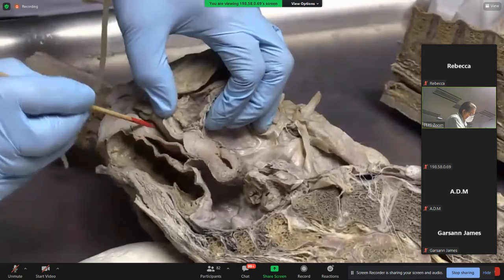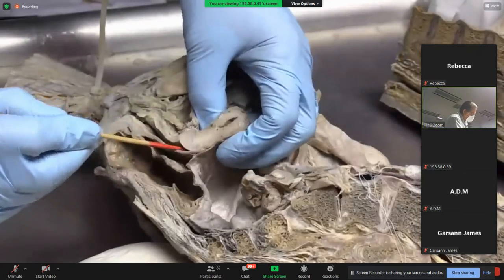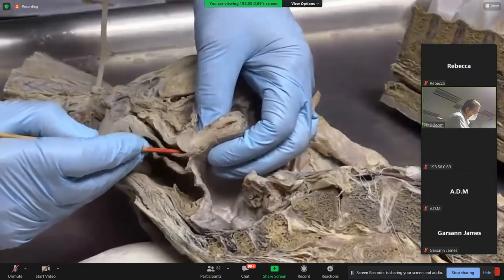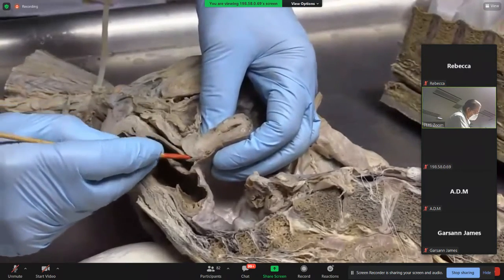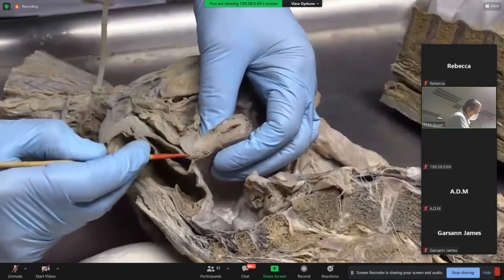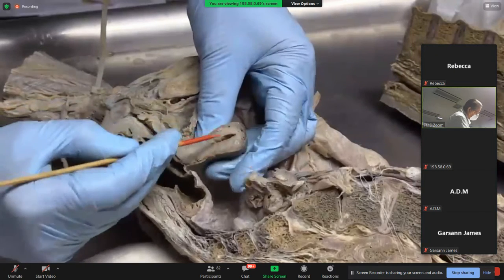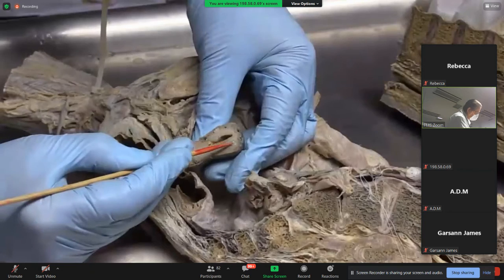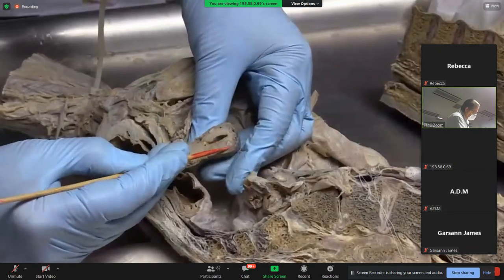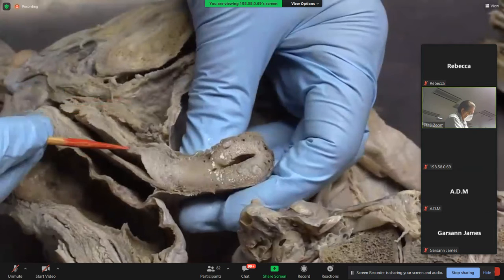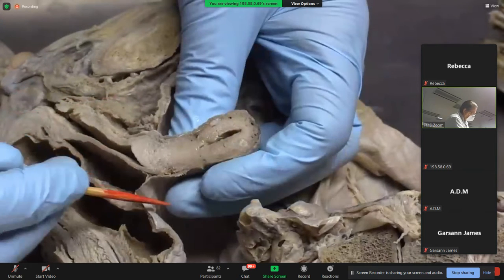Right, okay, the vagina. This is a part of the vagina that you'll hear about when you come to do GU, called the posterior fornix, right here. So the cervix is here, the body. We can see a small fibroid here in the uterus, one here, another one here. You would never have any trouble with those in life, but one of the big ones would. All right, so that's the bladder, the vagina, and here now.